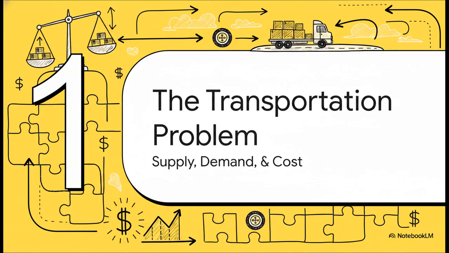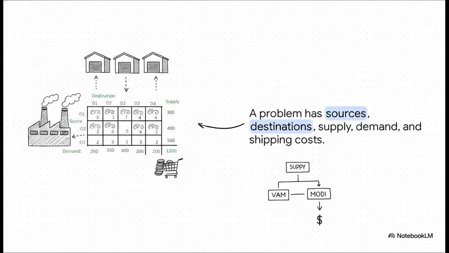First things first, let's get a real grip on the puzzle we're trying to solve. You can think of it as this constant juggling act between what you have, where it needs to go, and exactly how much it costs to move it. This grid right here, this is our main tool. So over on the left, you've got your sources, think factories, and each one has a certain amount of supply. Then, across the top, you have your destinations, maybe warehouses, and they each have a specific demand. Now, those little numbers inside each box, that's the cost to ship just one item from that specific factory to that specific warehouse. So the whole game is to fill out this grid, meet all the demand without going over your supply, and do it all for the lowest total cost imaginable.